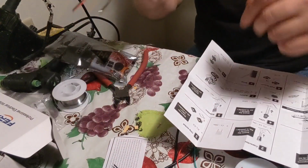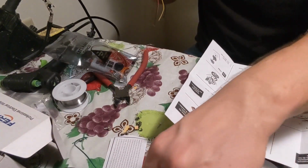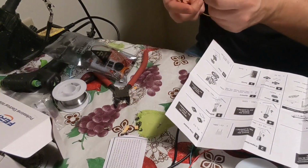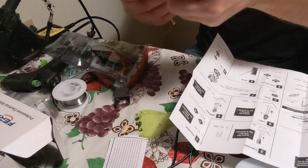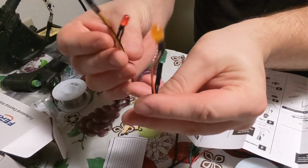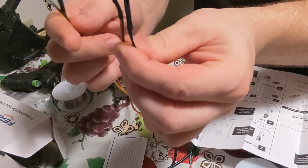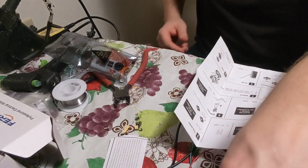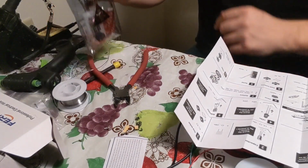And I have different LED lights. You can use whatever you want. Actually, it comes with 4 red ones if you want to just do all red, but I like to do different ones. You can buy them in bulk, but right now I got green, orange, yellow, and red.